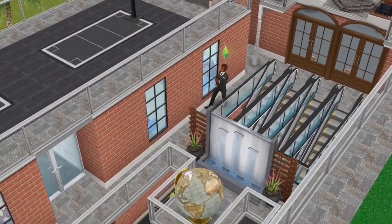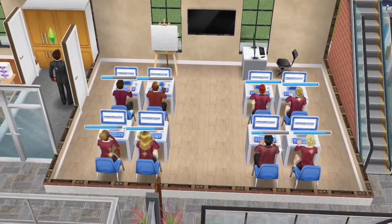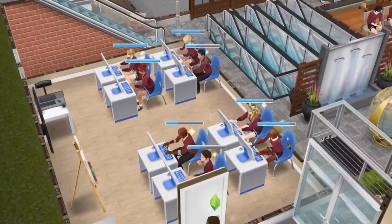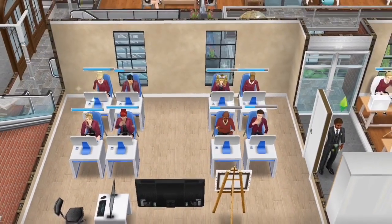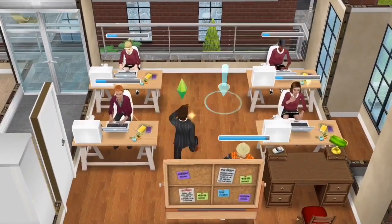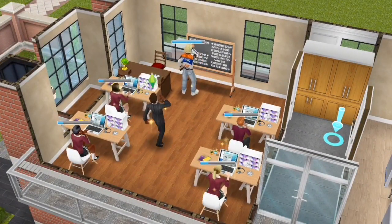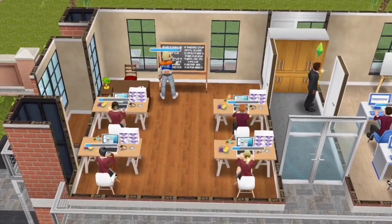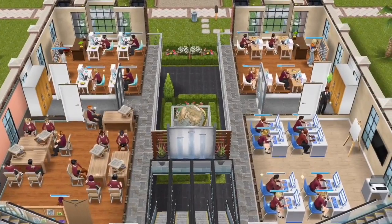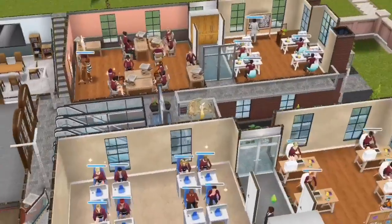I just wanted you to see how it looks when he walks by on the balcony to the next section of this block. The room on the right is the computer lab — most schools have this, and every school should have one. This is where every kind of computer work is completed. I found that I could also dress adults in uniforms, which was quite nice. In the computer lab I have all teens because they are the only ones that can use these desks. It's a similar classroom mirrored from the one across the other block. So from this point to the front we have four classrooms with somewhat different uses — two at the front are the same, but the next two are different: a study room and a computer lab.